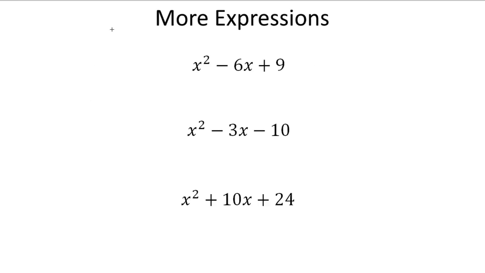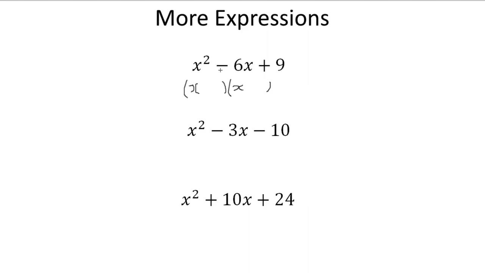So let's start with the top one here. x squared minus 6x plus 9. Okay, so we need two numbers that add to minus 6 and multiply to 9. In this case, again, this is a bit of a trial and error type thing, but you have to experiment around a little. So we have 3 as a good contender here. Now the problem is we have a minus sign here as well, by the way, so we have to account for that negative. We have to work around with the signs here.